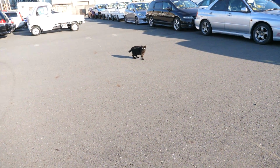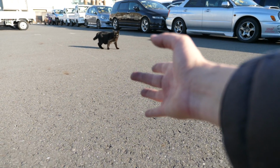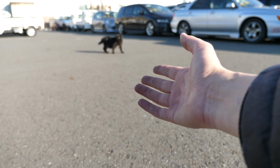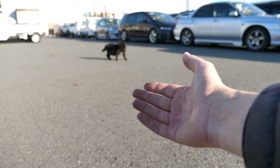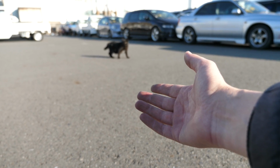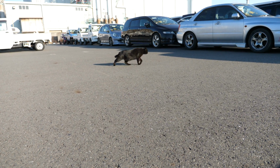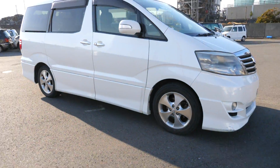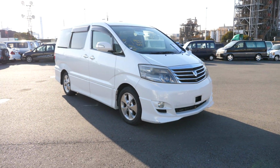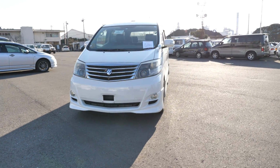That's my buddy. Watch this. Come here. Come here. I brought that cat some cat food one time, because he was being really nice to me and giving me cuddles and things. Maybe a dangerous thing to touch one of these homeless pork cats, but he was being nice, so I got him some cat food. Since then, he hasn't been nice to me. Maybe it wasn't the best cat food. Maybe he thinks, well, I'm not getting anything unless you get me some cat food. And I haven't bought any more since.